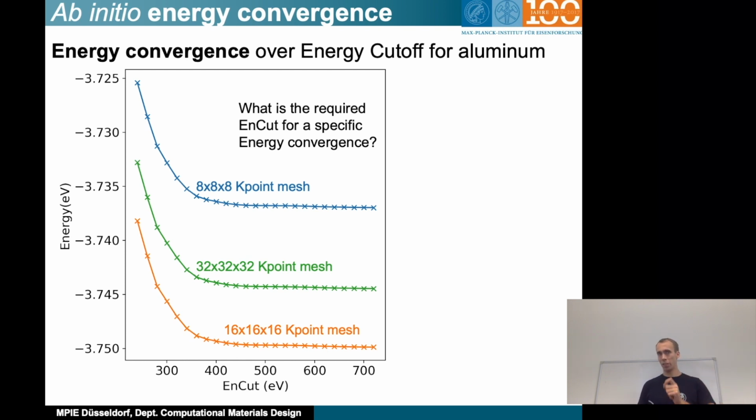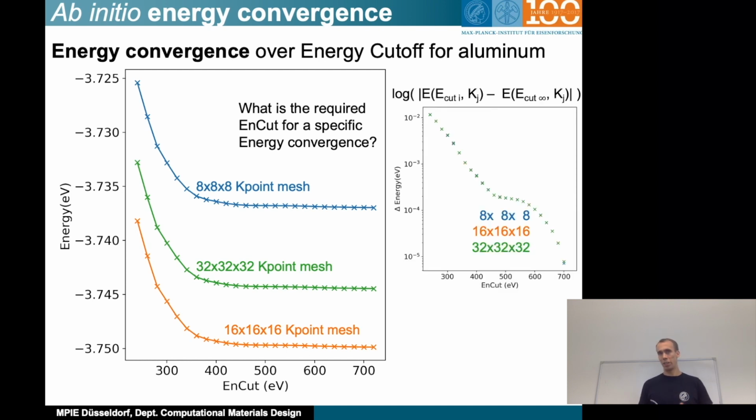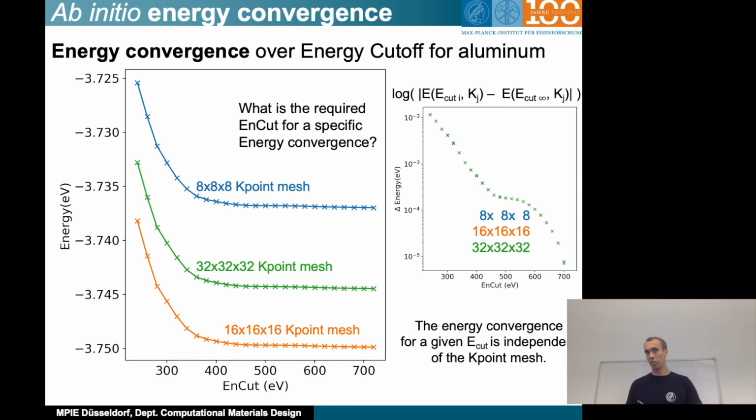So we can now take the last values, at an energy cutoff of 720, and we just subtract them from all the other values. And then plot this in a semi-logarithmic scale, and we can nicely see that the three different k-point sets really perfectly lie on top of each other. Right? And we can then say, okay, this really hints that the convergence with regard to energy cutoff and k-points can really be separated. So it's really additive convergence here. And looking at the shape, we can easily say, okay, we just fit a linear upper bound to this data to have this kind of prediction possibility.